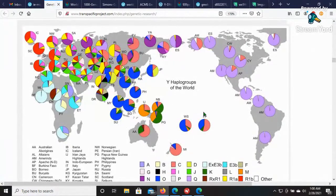Anyway, so here we got the Y haplogroups in the world. So as you can see, we have the Qs on one side. There's the Q on this side. And we have the R's, which is the yellow and the red. So the yellow and the reds is the R's that went into this side. Okay, you also have the I's and the J's. Again, the J's over here. And the K's. I don't know. The K's might be Jewish too. For that matter. K. Well, the K is all the way in Asia, so it could be Asian because it's the beginning of the Asians. The K.